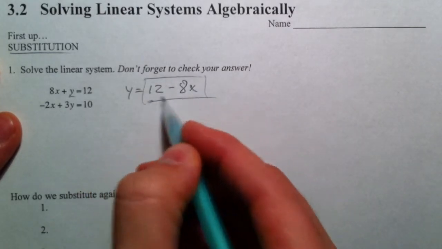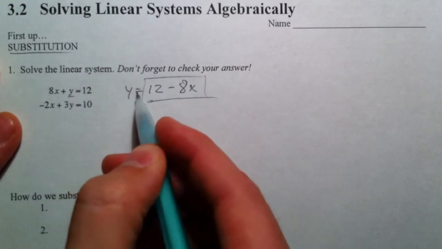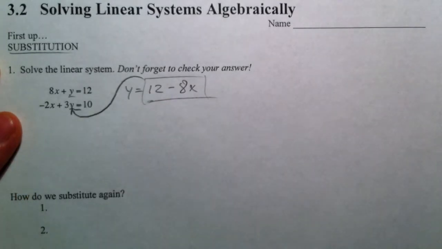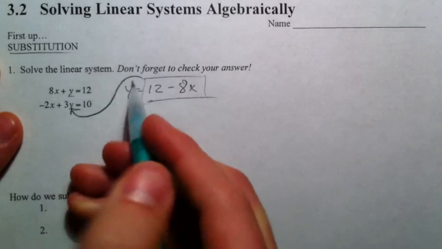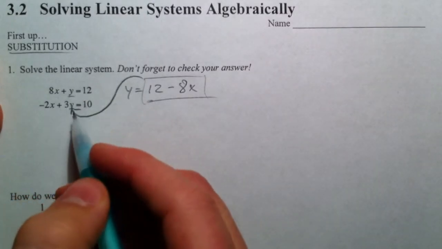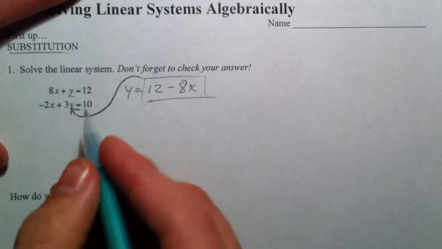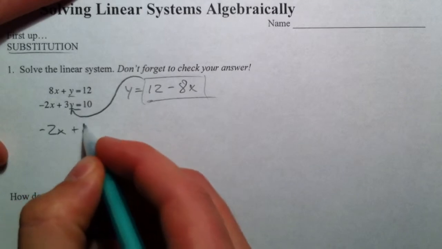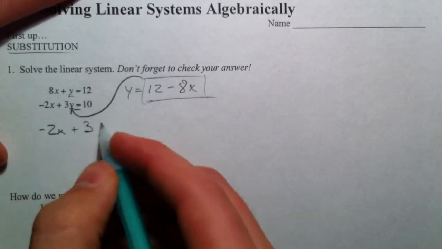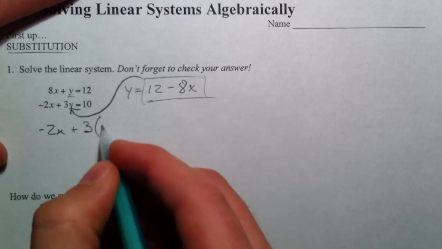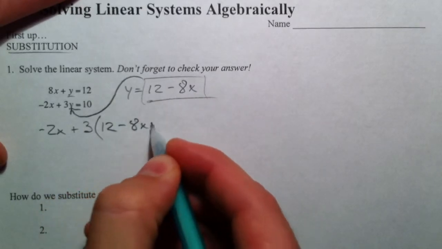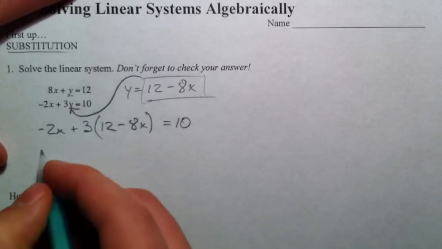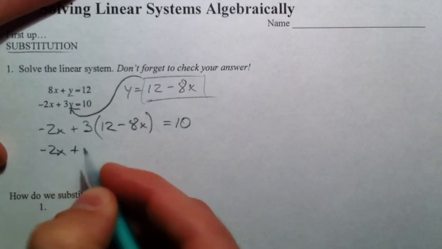So this is kind of like 4 quarters equals $1. And so we're going to substitute 4 quarters into our second equation. Now, what you don't want to do is plug it back into the original, because it won't tell you much. Everything will cancel out and you won't get very far. So plug it into your other equation. So negative 2x plus 3, and instead of writing y, we're going to write what y is equal to, the 4 quarters. Because we're told that they're equal. And so now it's just simplifying and solving for x.